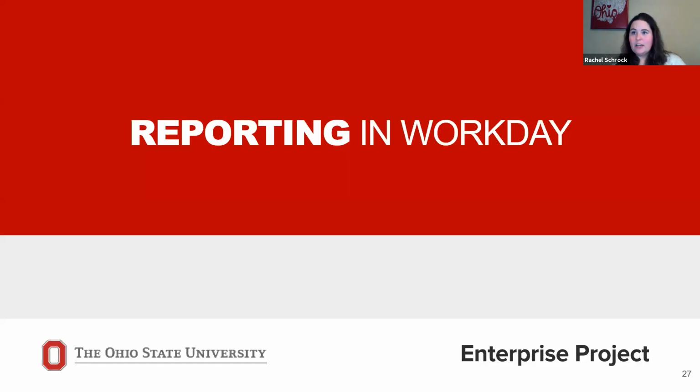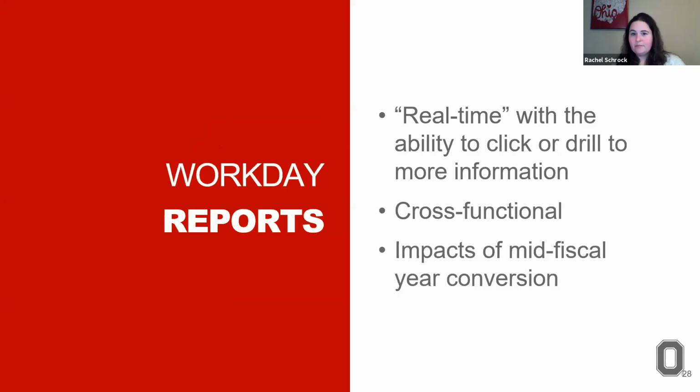All right, so we covered the purchasing and travel, and we're going to talk about reporting here really quickly. As we talked about, reports in Workday are going to be based on real-time data. As transactions are occurring, reports are going to be updated constantly to reflect these transactions. Additionally, in Workday, you can pull up a report, click on a data element, and be presented with additional information right in that system. You won't have to go out to a separate system.